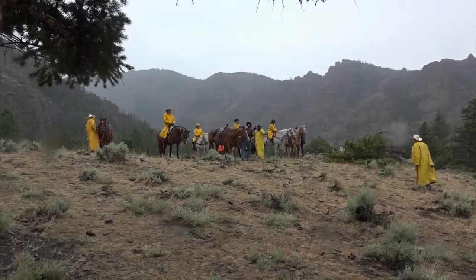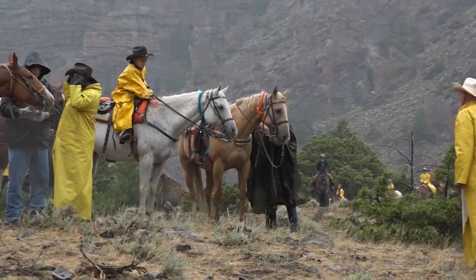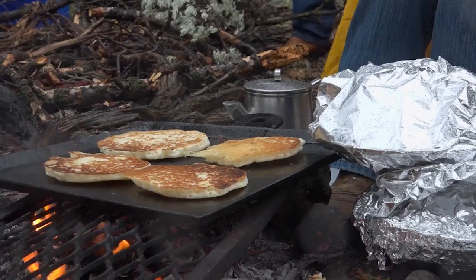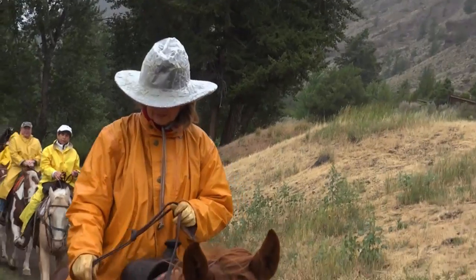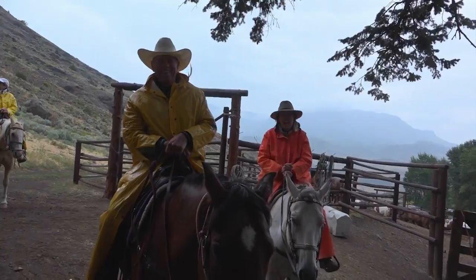Yeah, it is. All of us had set out earlier that rainy morning on the breakfast ride, a horseback trek out to a campsite for some pancakes, coffee, and other goodies cooked over an open fire. Another perfect batch. No one was too worried about the weather. That's what those bright yellow slickers are for. And the rain does have its advantages. Nice they even ordered dust control this morning.